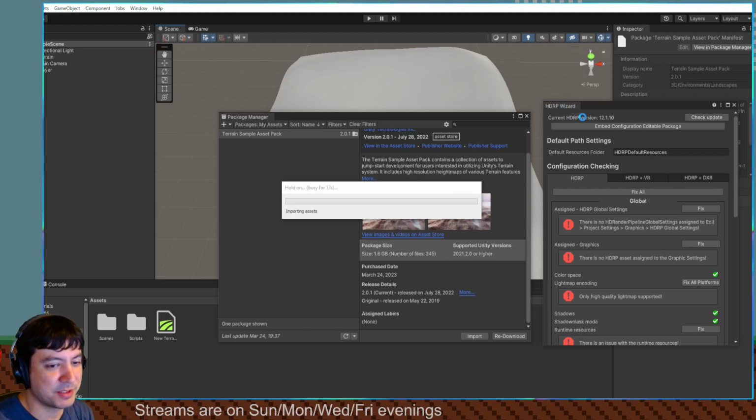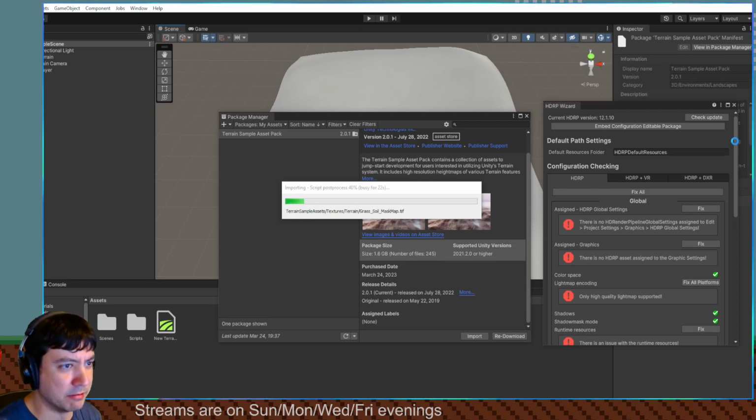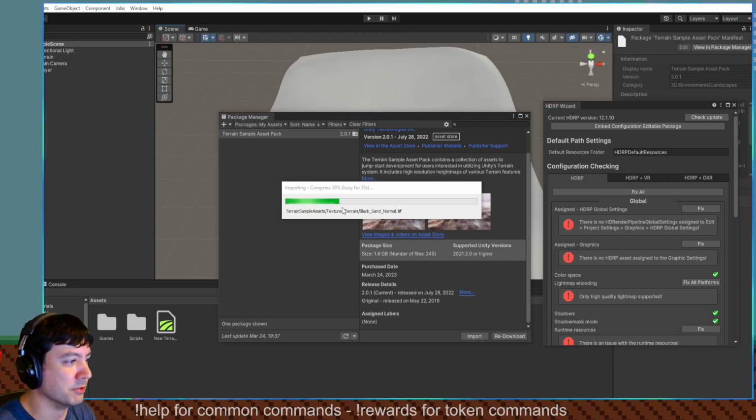The wizard has arrived. You are in the presence of the wizard of HDRP. HDRP wizard at your service. I will check your configurations and your default path settings. Behold! Grass A normal. It's the third voice. I shall let you pass if you can conquer my unit test.